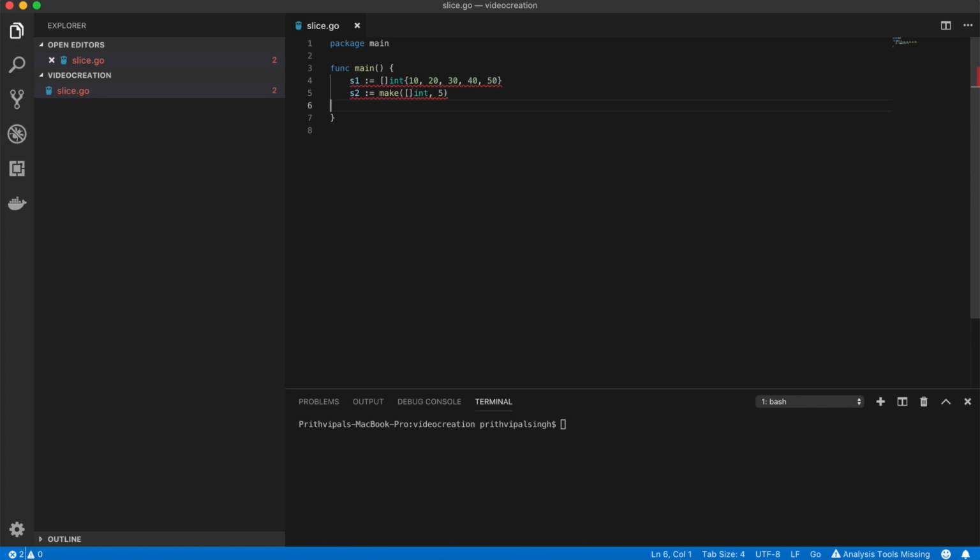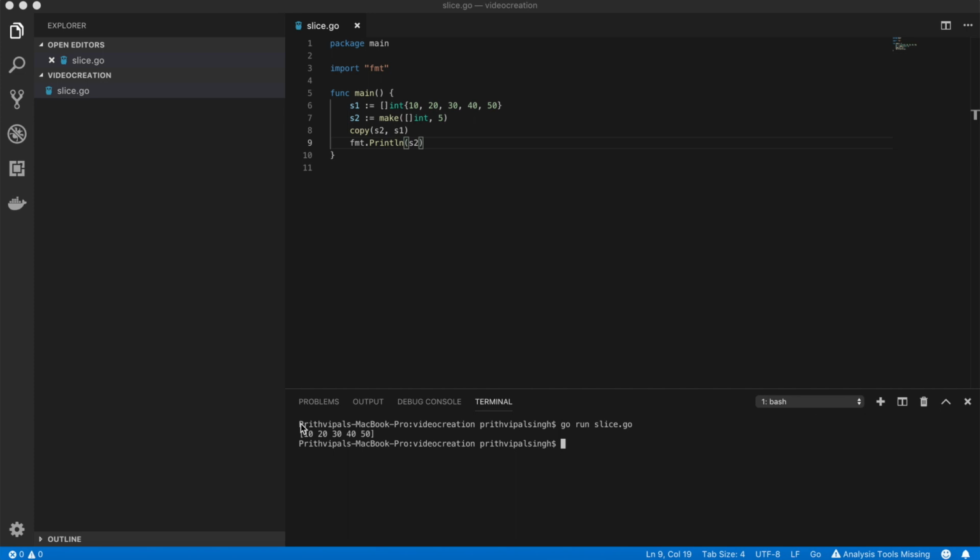Let's call copy function. So copy function takes two arguments. First is destination slice and second argument is source slice. So source slice is s1 and destination slice is s2. So it will copy all elements of s1 to s2. So just print s2 and see if it is copied or not. So say s2 and just run this. Yes, it has copied all the elements of s1 to s2.